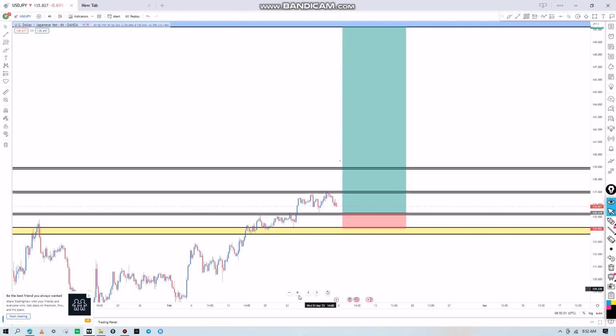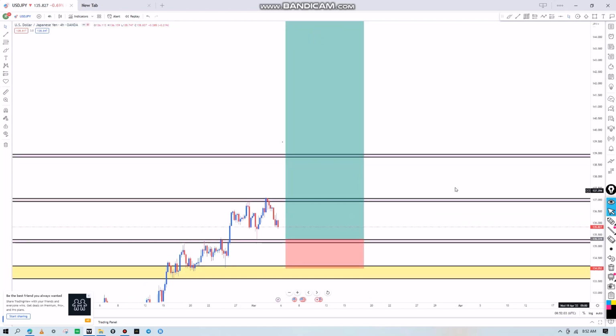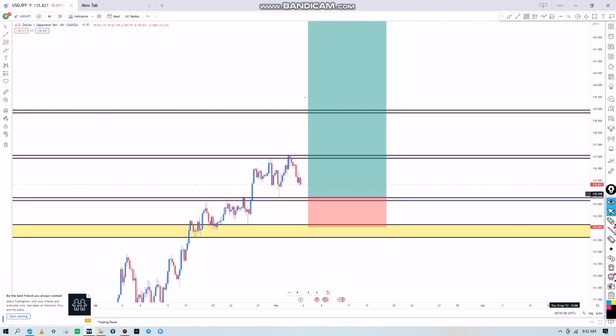Let me show you how we are going to pick our entry to the upside on USDJPY. So on the 4-hour time frame, as I said, we are waiting for price to come down to this level, where it will find the next buy pressure here and then go all the way to the upside as we have predicted. Right, so price will come all the way down to this support level, where it will find the next buy pressure, which will take it all the way to the upside. So that is how we are going to pick our entry on USDJPY.